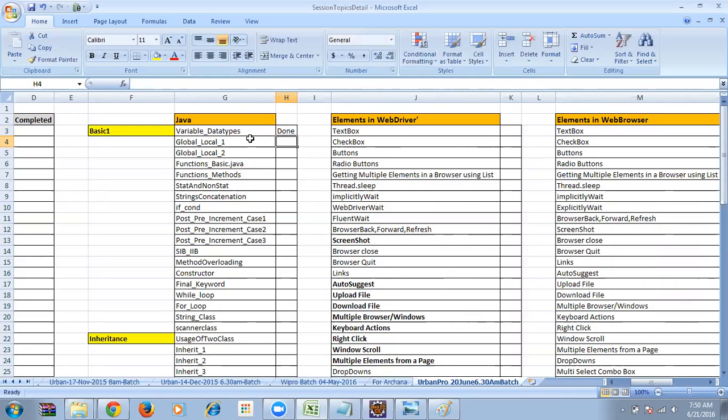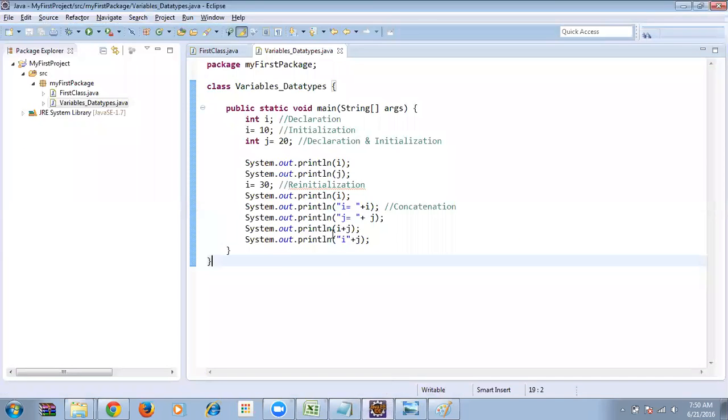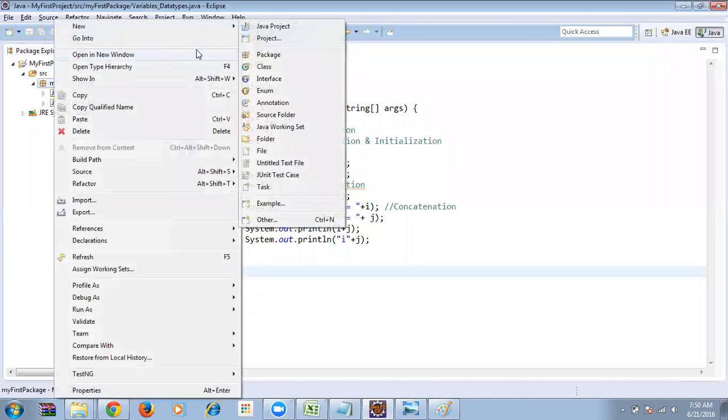Tomorrow I'll be showing you what a global variable and a local variable are. Just a small catch-up, I'll be giving small information about what global and local variables are.